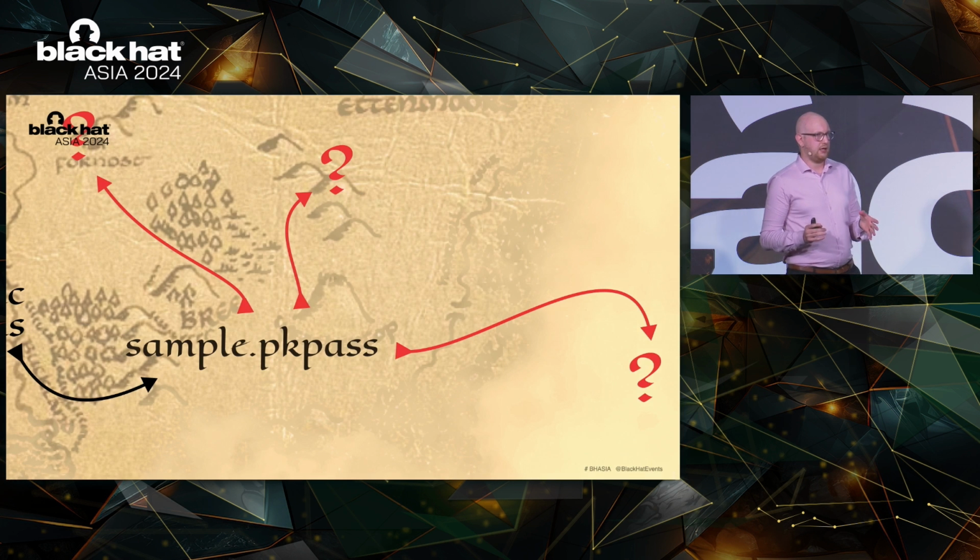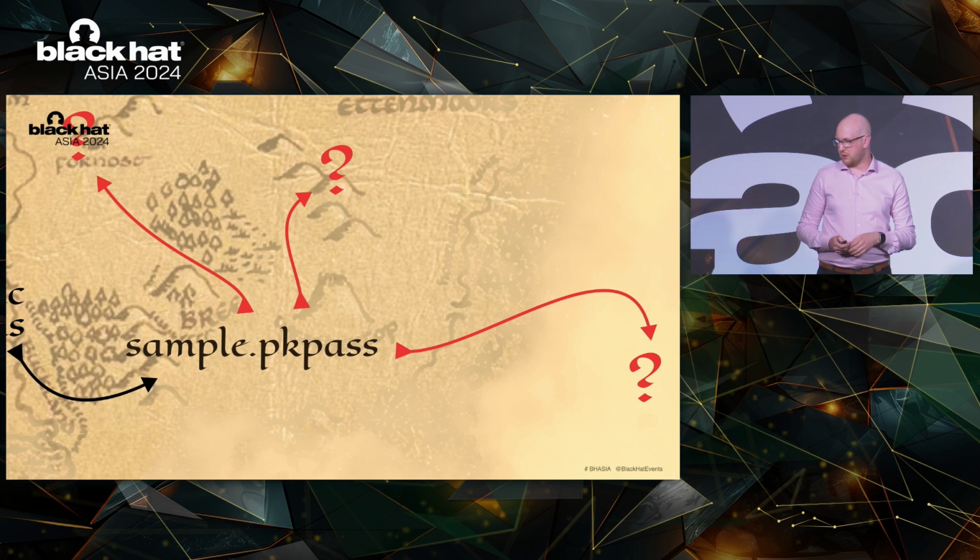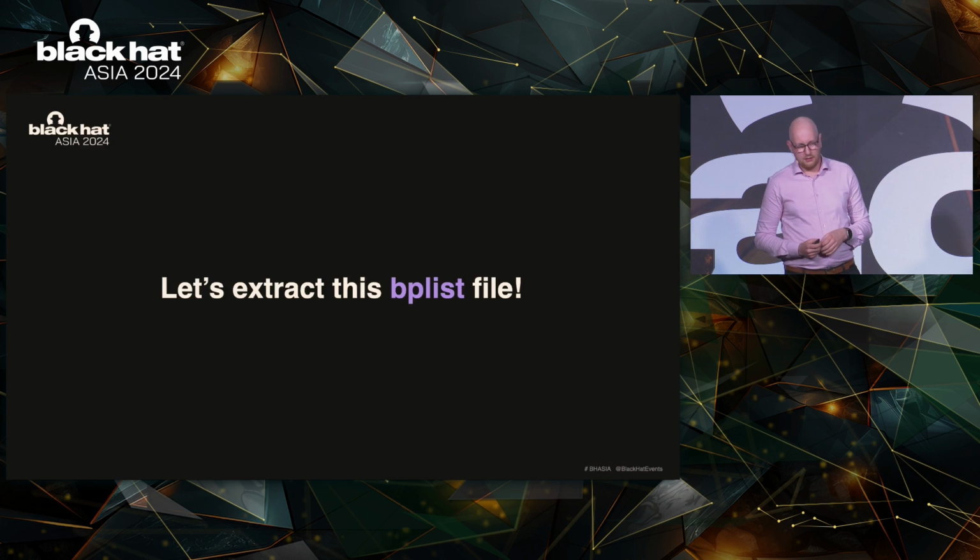At this stage, I could have gone multiple ways. I could have decided to look more into the WebP vulnerability and how it was constructed. But I was more interested in getting to that stage where the NSExpression is and working on this binary plist file. So let's extract this plist file.